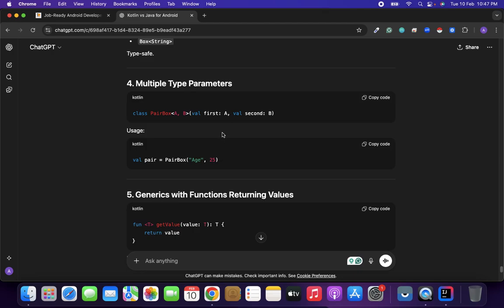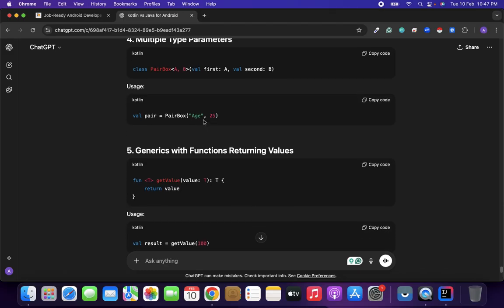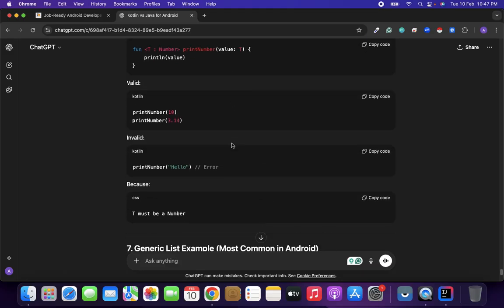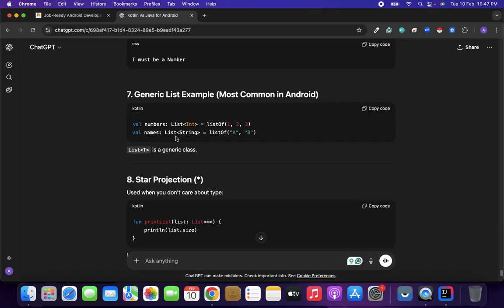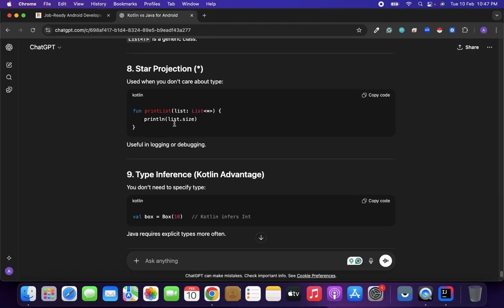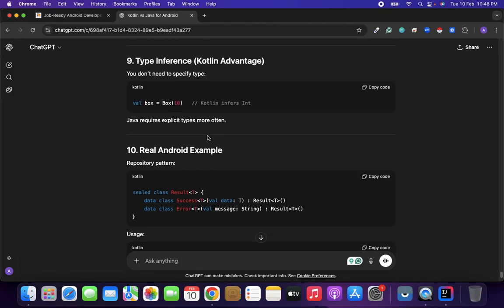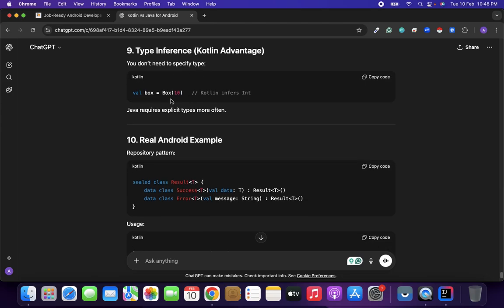Multiple type parameters: class PairBox A, B, with first A and second B. PairBox age 25, upper bound hello. Type inference in Kotlin is an advantage: you don't need to specify the type for the box, Kotlin infers it to Int, whereas Java requires explicit type.